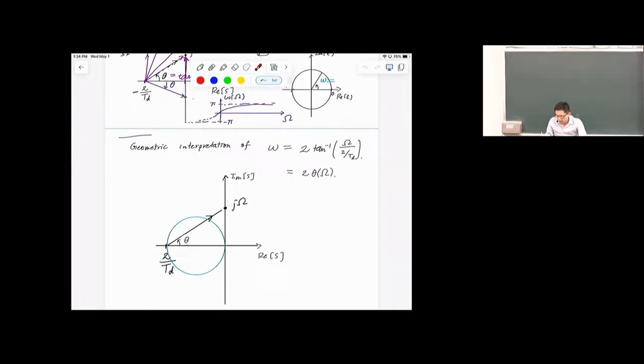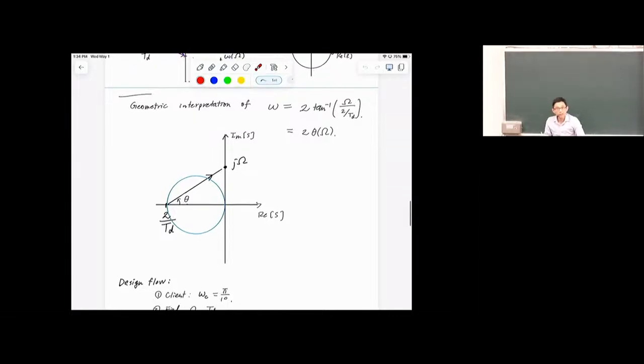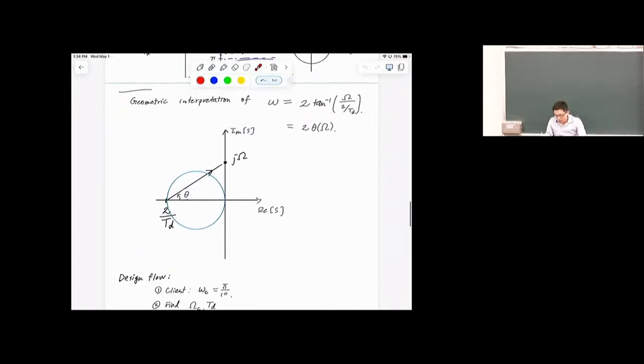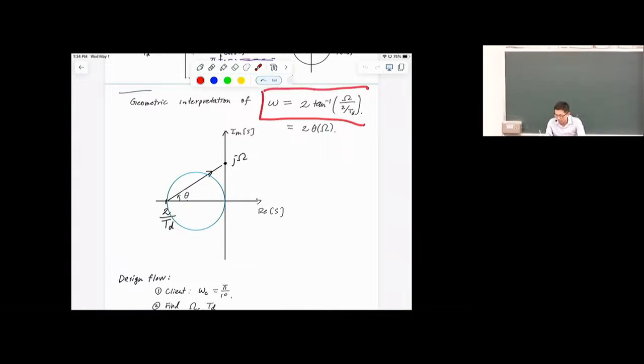Okay, so that's where we're at last time. Last time we ran out of time to introduce a geometric interpretation of this equation. I would like to invite you to take a look at this equation and have a kind of appreciation. How do we pack, how do we compress the entire infinitely long line into 2 pi?